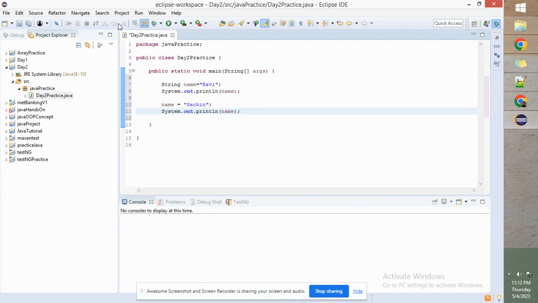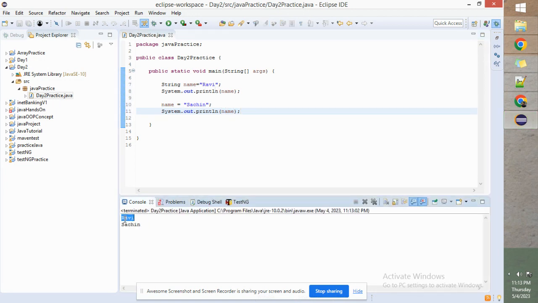Let me execute this, and obviously, this is no rocket science. It will first print Ravi because that was the name of this variable, and then since we have changed the value of this name variable, it will print the updated value of that variable. So pretty straightforward.